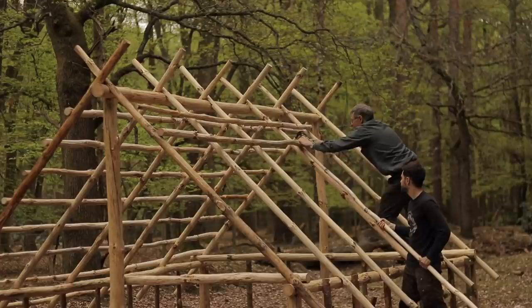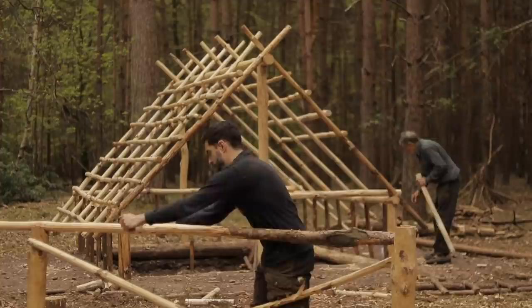Now we've drawn away from the Saxon house a little bit to help improve our pallet cabin site, which is like a little mini homestead. The world famous pallet cabin! The pallet cabin. What have we done, Dad? What have we been doing?